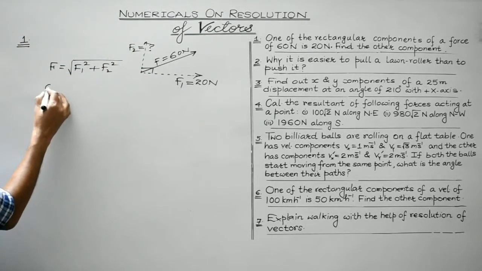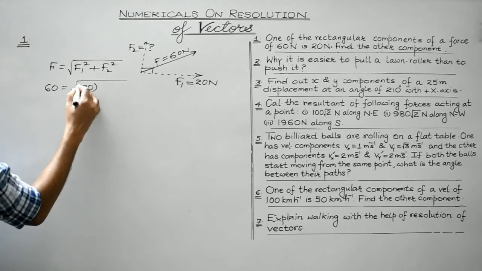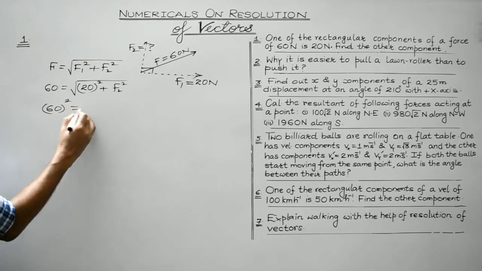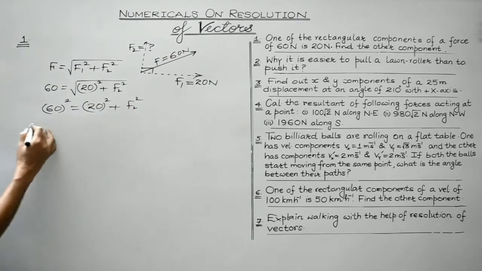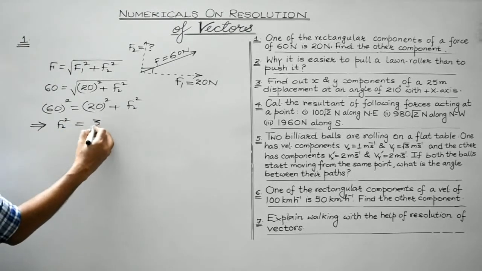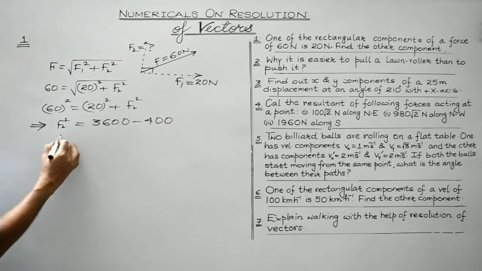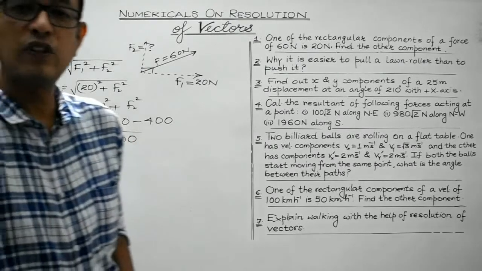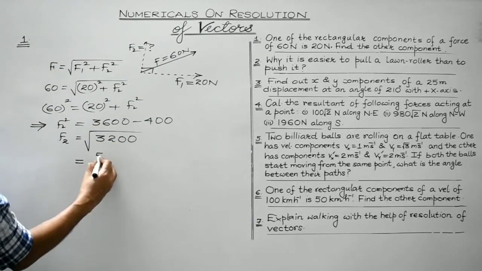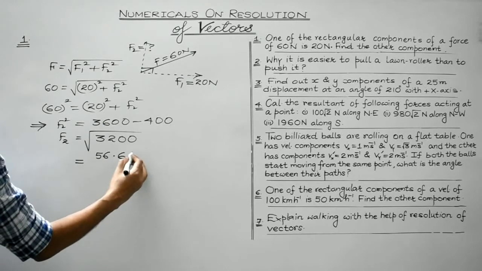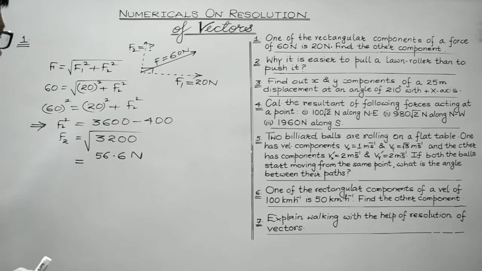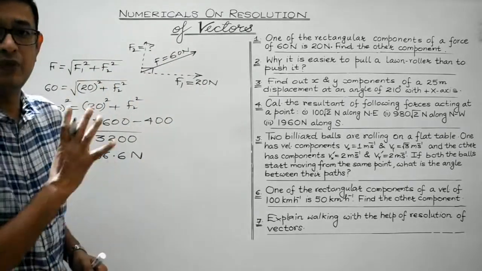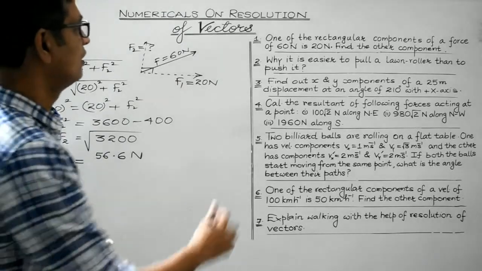So what do you get? Substitute this value, F is 60. F1 square would be 20 square plus F2 square, right? So let's get the value of F2. Squaring both the sides, we get 60 square is equal to 20 square plus F2 square, which further implies that F2 square would be equal to 3600 minus 400. So F2 would be equal to square root of 3200, right, students? Now, if you solve it, it should be somewhat 56.6 Newton. You can easily get the square root of 3200. It will be something about 56.6 Newton. So I think this is a very, very simple question, well understood by you all, isn't it? Okay. So first question is done.